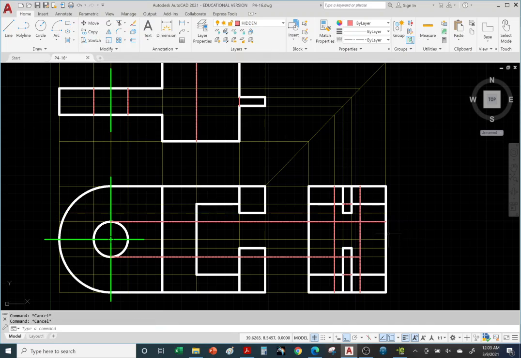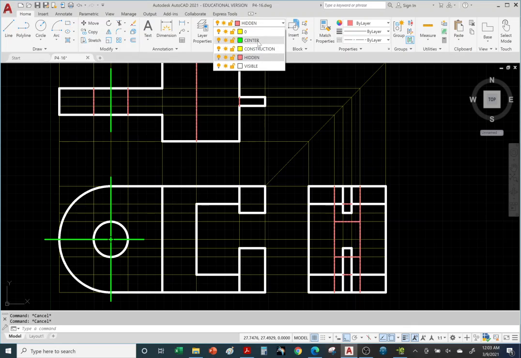Oh, hit escape. So we actually need to shorten this red hidden line to the correct length. It's way too long. Same thing on the bottom. Okay, hit escape. There it is. So that hole, same one we see here. And we need a green center line. From the center of the hole, go across. And there it is. Okay, I think we're done.